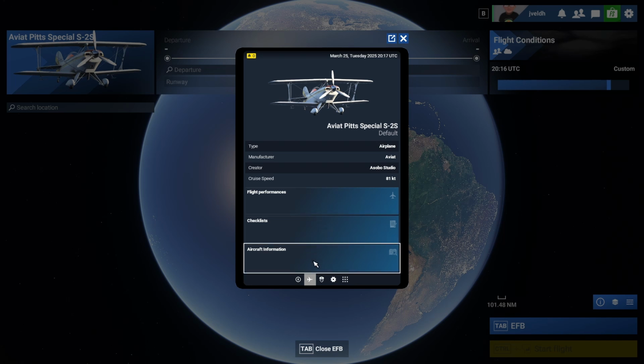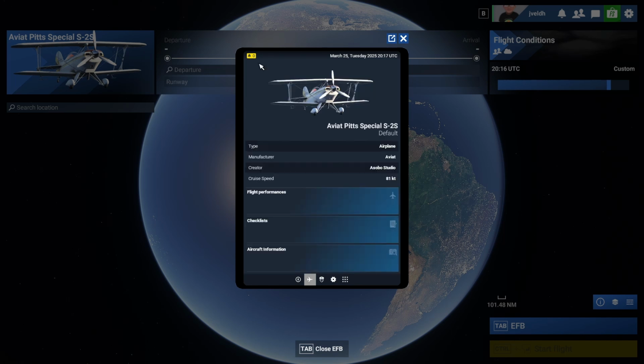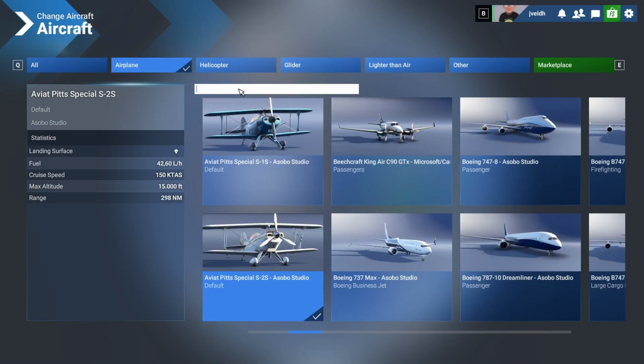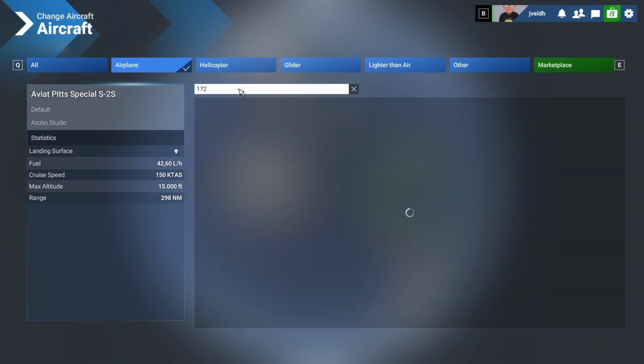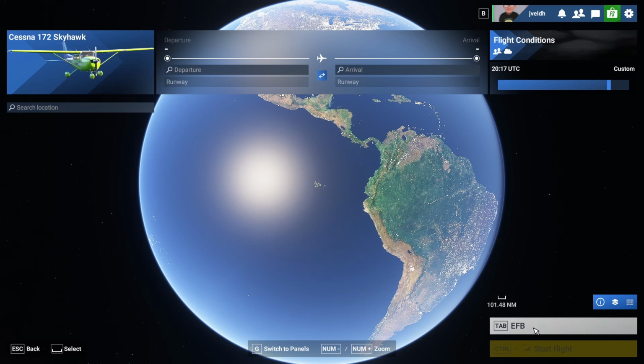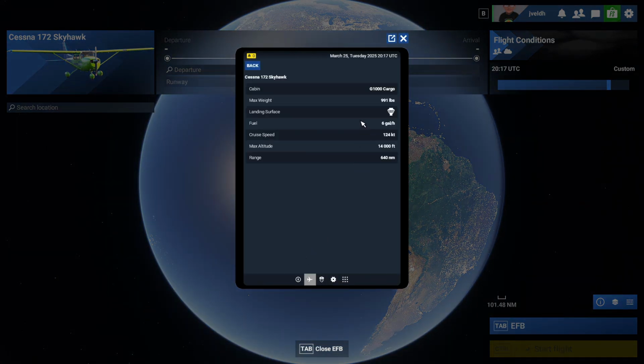But I must say that I really like this, at least to be available now. I would hope that they will add it to more aircraft. Maybe we can check another one. Let's pick the 172, the Cessna. Go back, go to the EFB, and then go to the aviation. Yeah, this one now also contains the information.